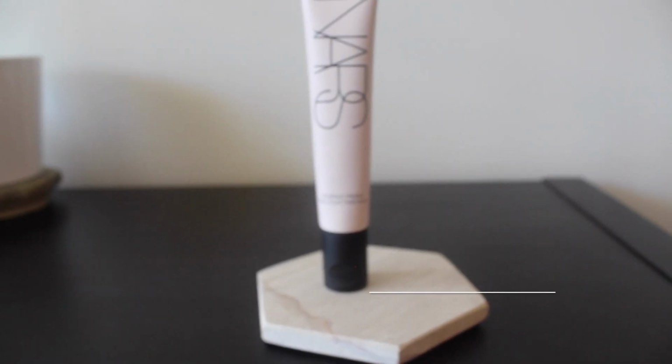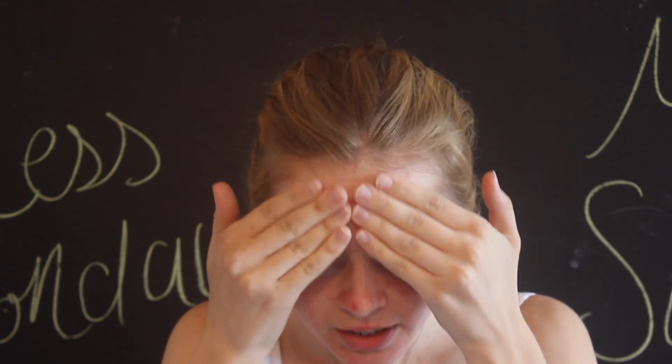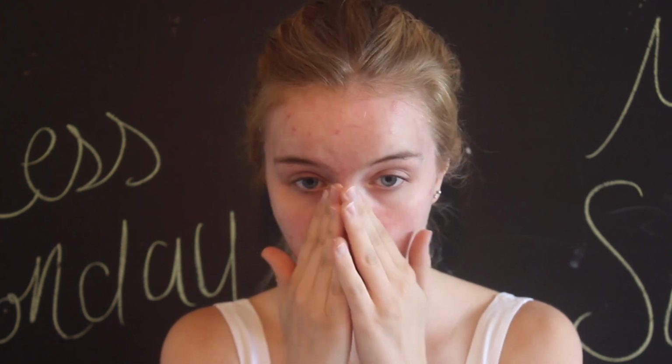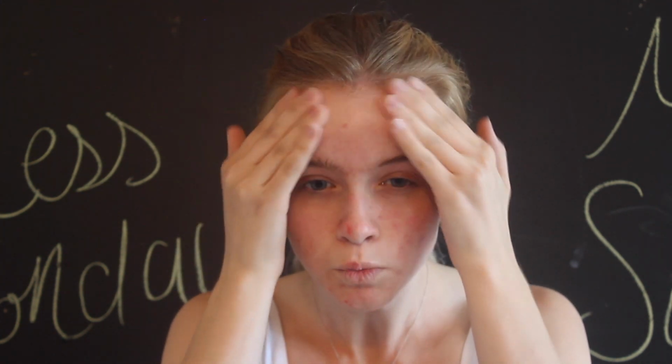The first thing I'm going to use is my NARS Radiance Primer. I just recently picked this up a couple weeks ago and I love it so much. It's really non-comedogenic. I'm going to start by putting about a dime-sized dollop on my finger and rub that in. It has SPF 25. If you're in Canada, it's not going to be advertised as SPF because you have to pay to have SPF ratings advertised on your products. So what I like to do is go to the States Sephora website, and whatever their SPF says is what it is, and you can smell the sunscreen in it, you know it's in there.